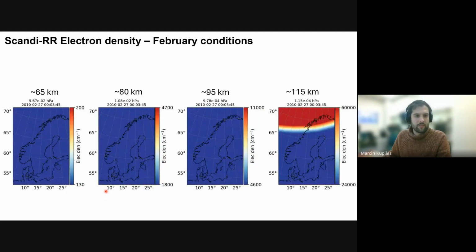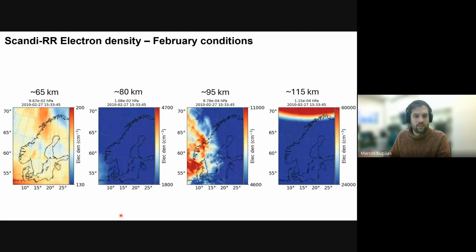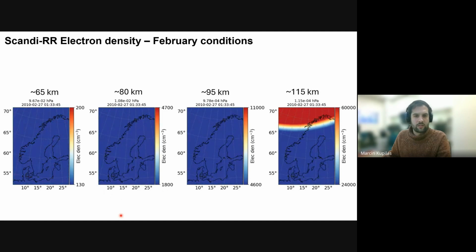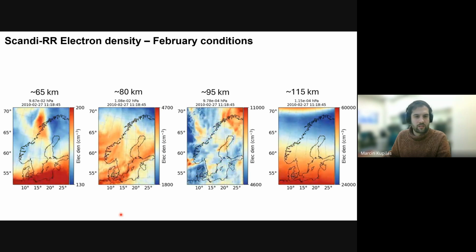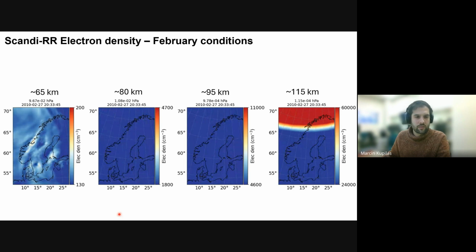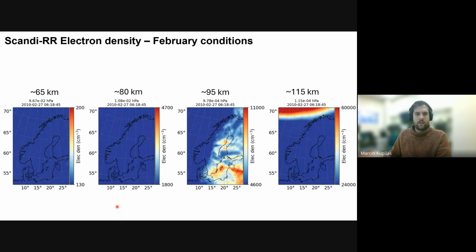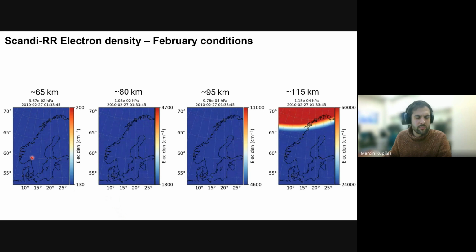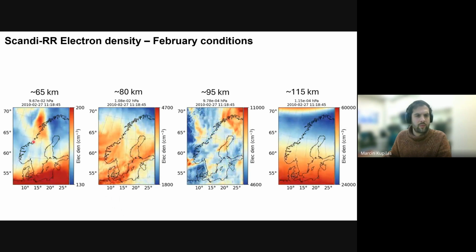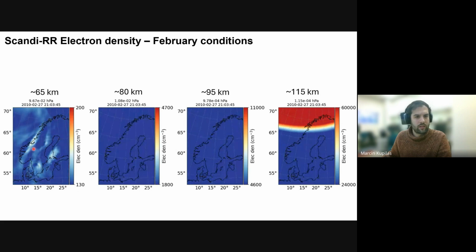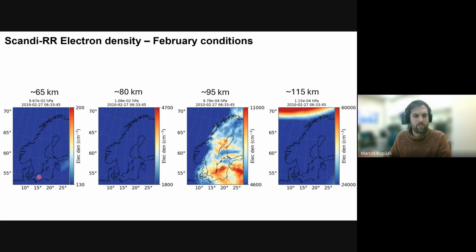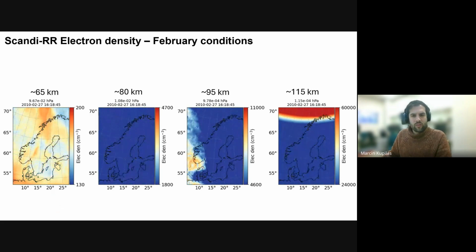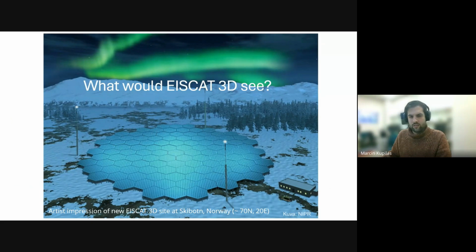And then with electron density in the D and E regions, this is just isolated for daytime conditions, you can see that as the atmosphere is in daylight, there's quite a lot of structure that's seen in the electron density as well. And you can see some signatures of those orographic-like waves at the lower point here. So one of the things that we are interested in is the new EISCAT 3D instrument.